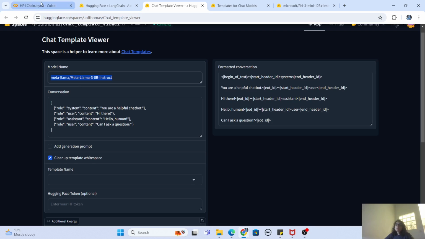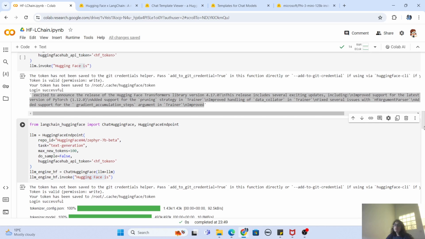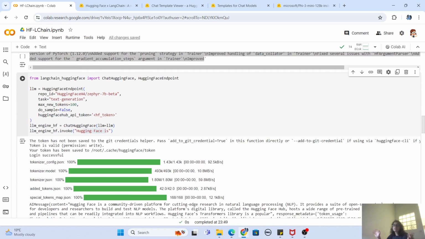Now the point is that Meta Llama and all these Facebook models or Microsoft models are all very well renowned models. Okay, they are all very well known. So for these models you will find the chat templates already. But let's say I created my own model, I don't have any chat template for that already in the Hugging Face space, right?